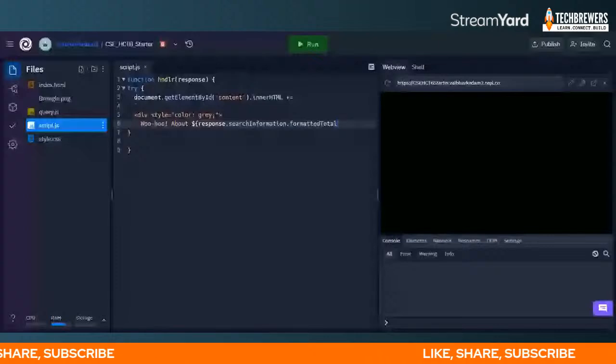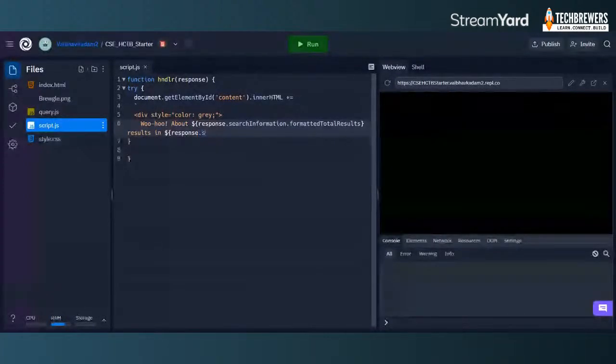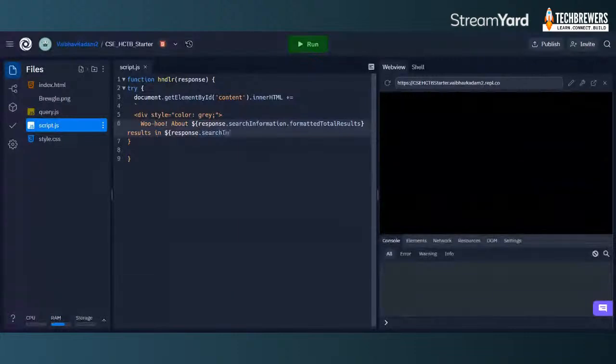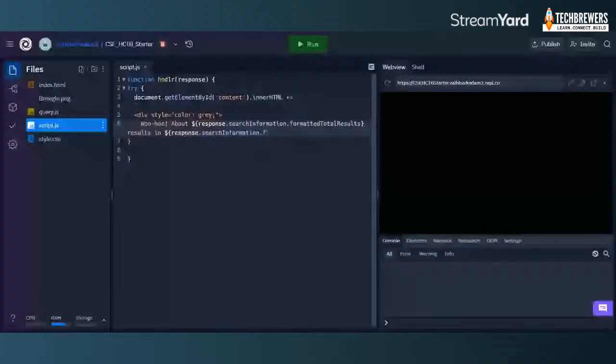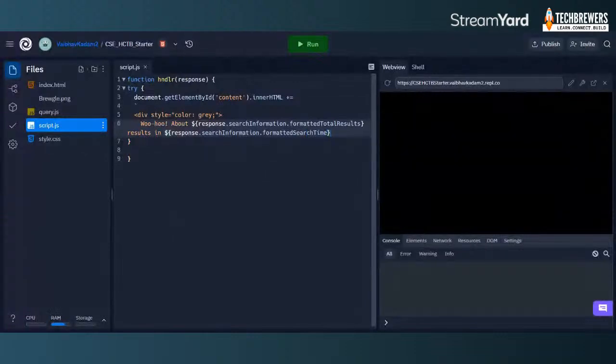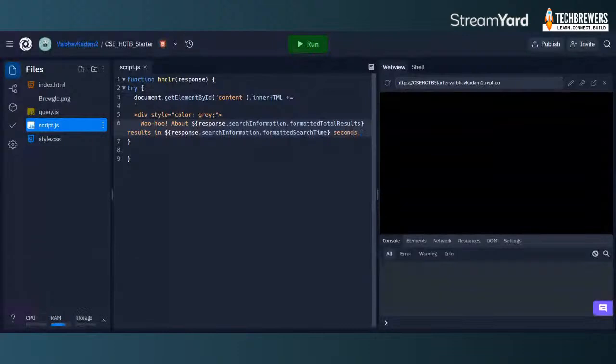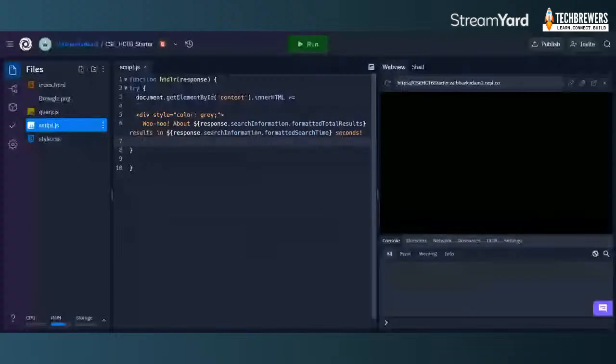The function will also show the time in which we get our results or content on the web page. Information formatted search time, and in seconds, because results will be displayed fast, so we want it in seconds. After this, we can use the division.